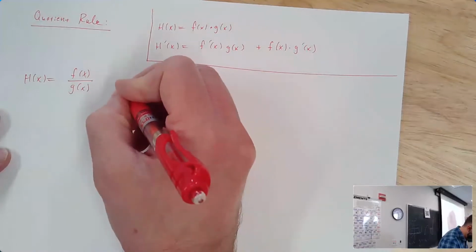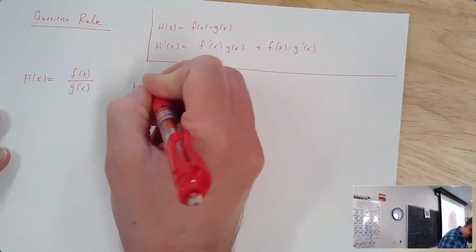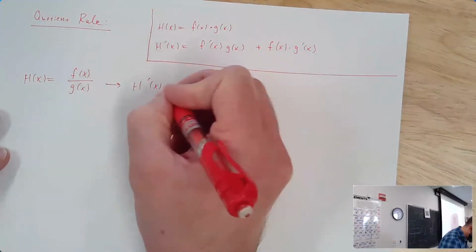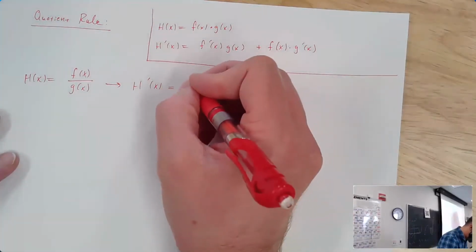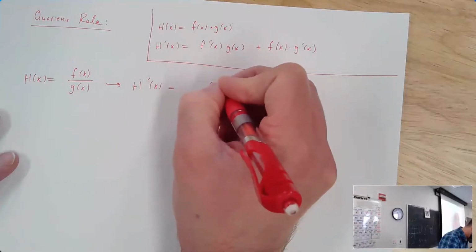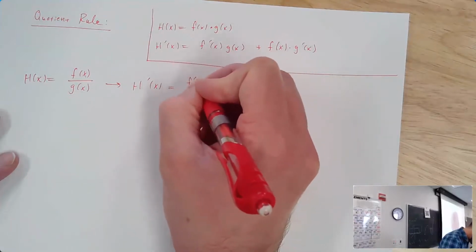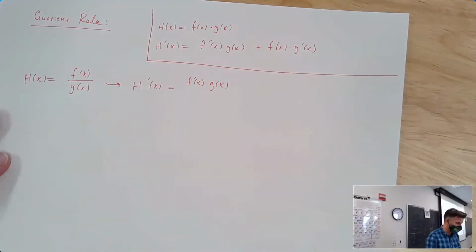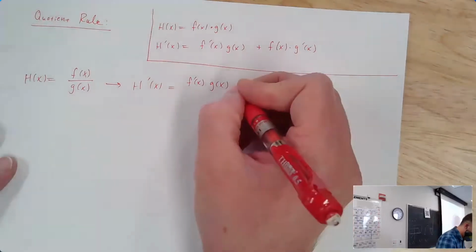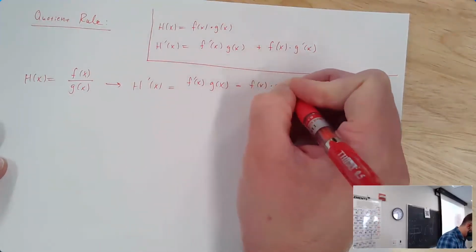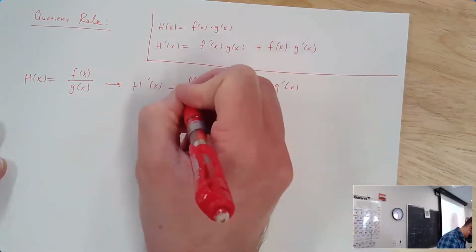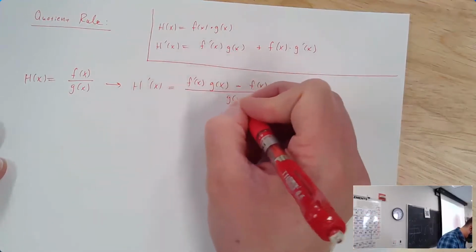So here's what we get. The derivative here is, and here's how I say it, it's the bottom times the derivative of the top. But I'm going to write it in the same way as the other one. So I would usually, if I was actually doing it, write it as g times f prime, but I'm writing it as f prime times g, minus the top times the derivative of the bottom, all divided by the denominator squared.